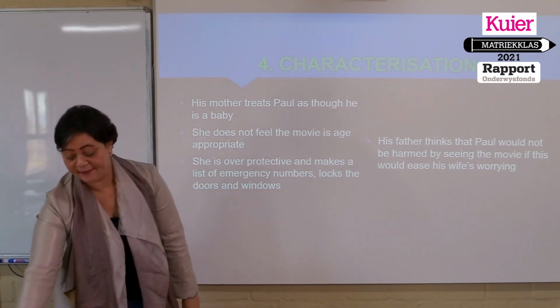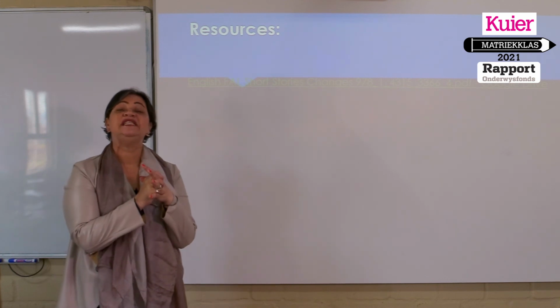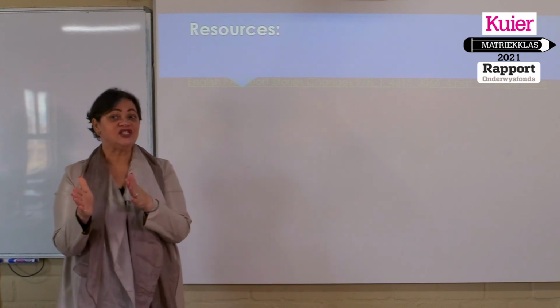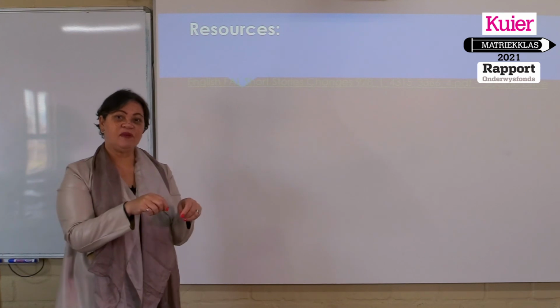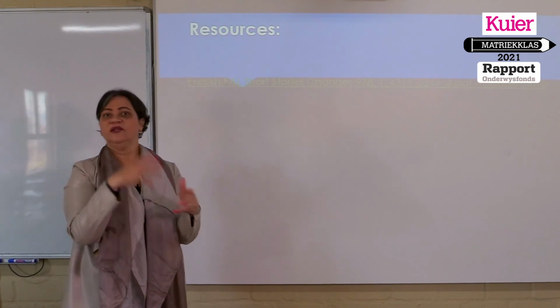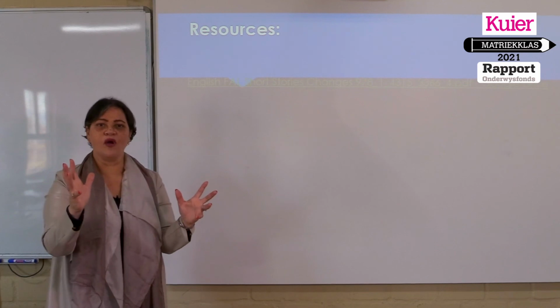What I have done, and this is the last slide, is I've given you a resource for the short stories where all of these things will be covered. The short story book is called Changes because in each of the short stories, something changes. Chip of Glass Ruby, they make money. Next Door, he loses his innocence. Village People, you find beautiful people that care about each other as well. The Fur Coat, we discover new things about Molly. Transforming Moments, the girl becomes Imbongi, praise poet.